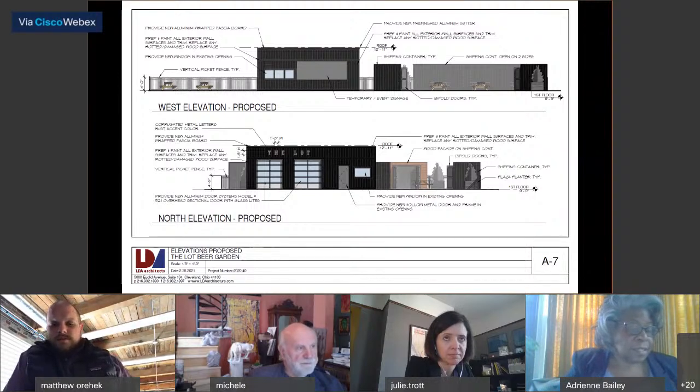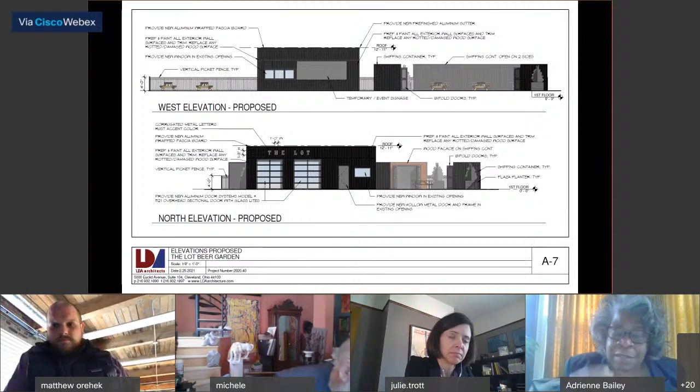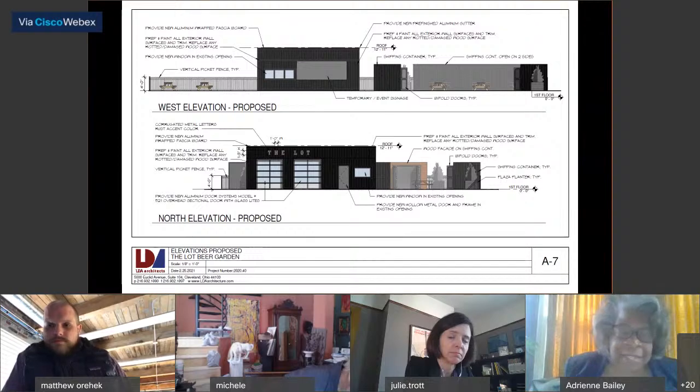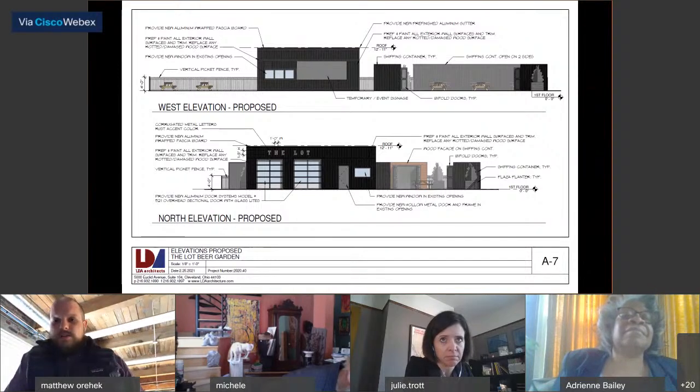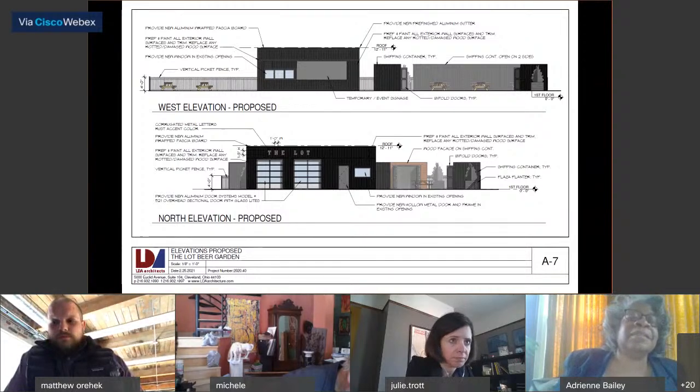So back to the temporary board. What material is that, due to it being on the exterior? The reason why I'm asking about the material is so that it can last long. So what's the material made out of? I guess the footprint of that gray space would be wood material similar to what the wood of the building is. And how thick is it projecting off the face of the building?